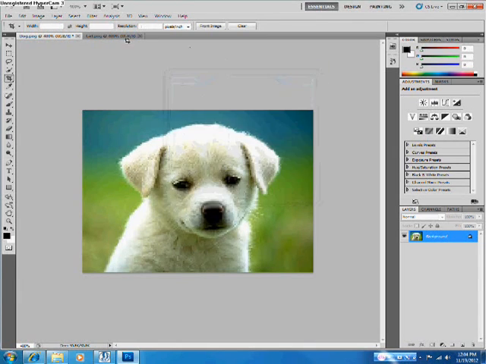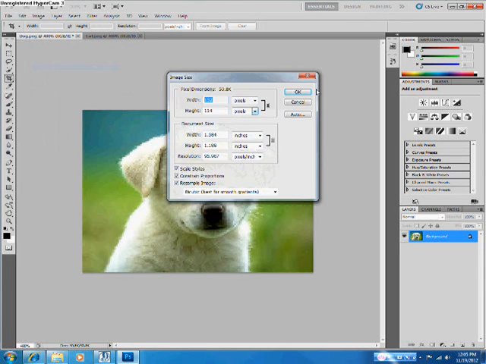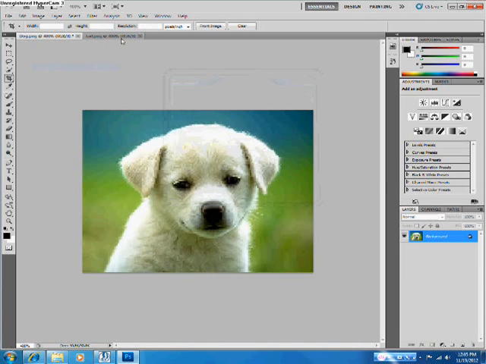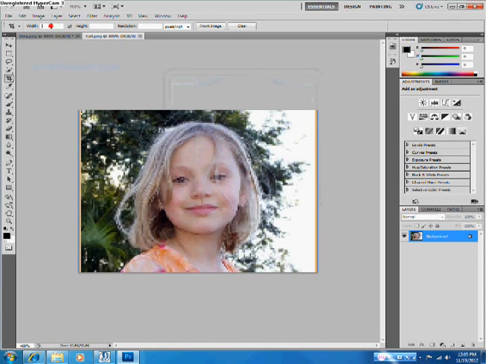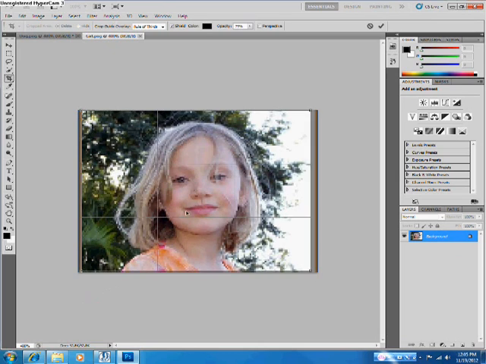So go to the second one. Let's see, what was it? It was 152 by 114. So I'm going to go to girl, and I'm going to set my constraints to 152 pixels, px, by 114 px. And now when I crop, it will only let me do that proportion, so that way it'll match.